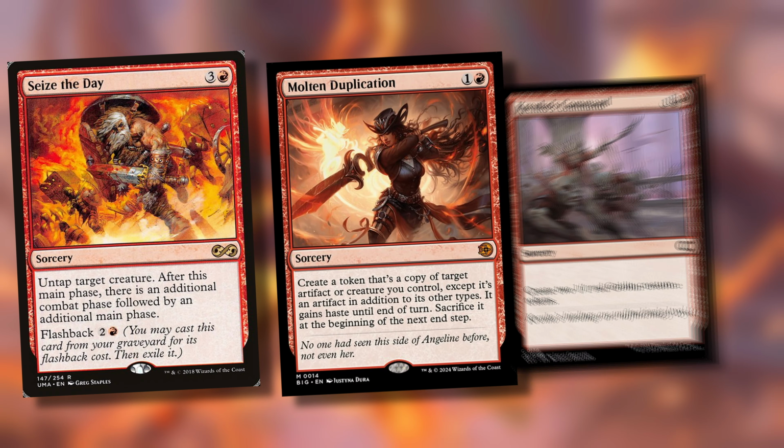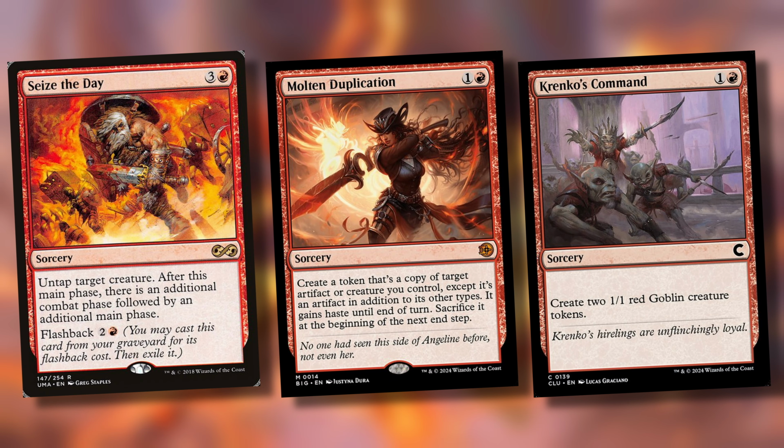Next we have Seize the Day, Molten Duplication, and Krinko's Command. Seize the Day, 1 red and 3 other. Untap target creature. After this main phase, there's an additional combat phase followed by an additional main phase, and it has flashback for 1 red, 2 other. Using this, target Zada, untap everything, and go for additional combats. Molten Duplication, 1 red and 1 other. Create a token that's a copy of target artifact or creature you control, except it's an artifact in addition to its other types. It gains haste until end of turn.